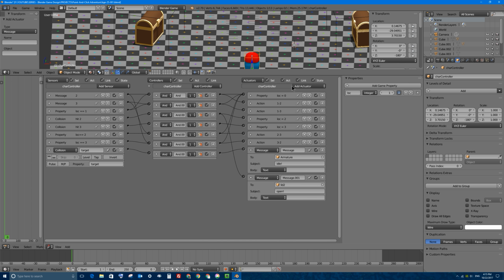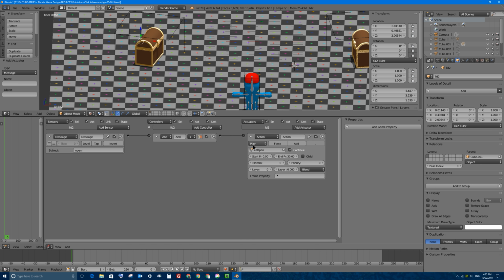And so let's go ahead and see if this all works. I'm just going to check that it's okay on this one. It's 30 frames long. It's going to be listening for open. And so now what I can do is, or what it should do, and I can never remember when I copy these over, do I select the from first? I think so. And I select the 2. I'm going to copy my logic bricks. So object, game, and copy logic bricks.